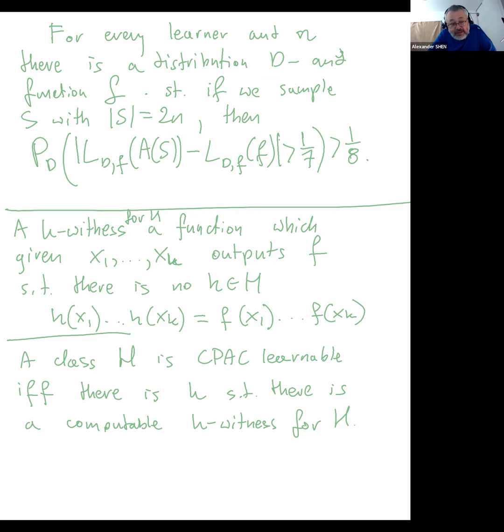The question is, if you have this effective k-witness, so that for every k points you know what is impossible at these k points, does it imply that you can have an effective Sauer lemma? So you can have a small, polynomially sized list of possibilities which includes all the possible behaviors of H.